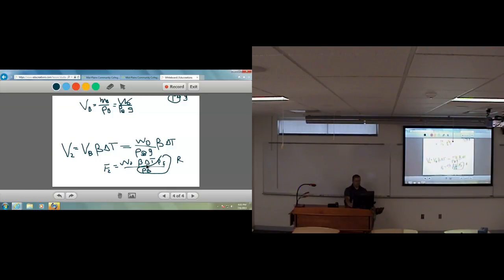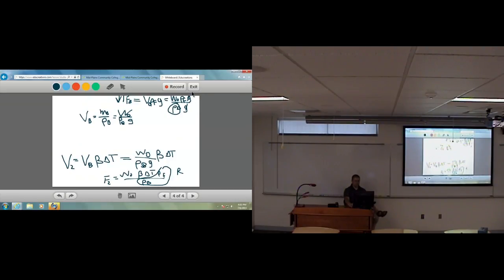So the difference, what you're going to do is take this thing minus this thing, and that'll be W naught times R minus W naught beta delta T times R, and then you can simplify it if you want to. It's going to weigh less here, so yeah, that is the way it's done, this one minus this.